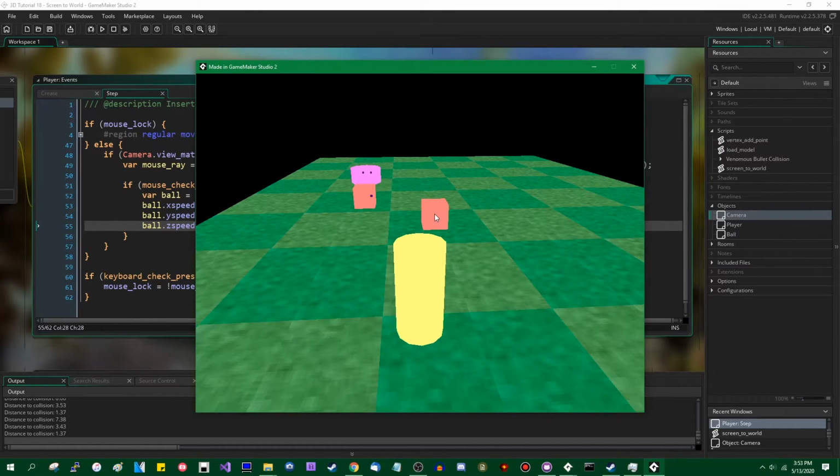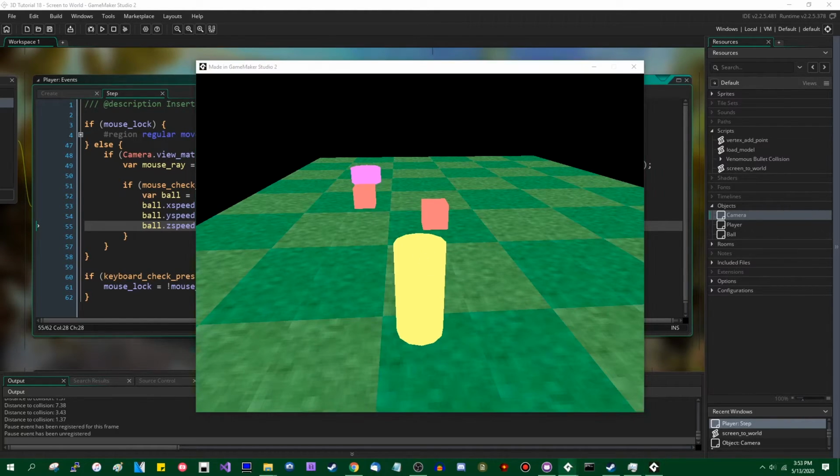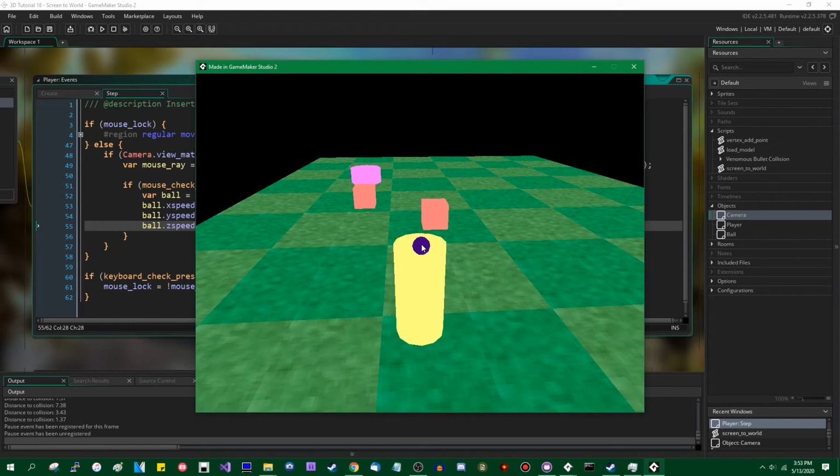What was I doing with the collision masks? Oh, that's right. The player isn't actually in the game world, is it? Let me look at the code. Yeah, the player's object is not actually part of the game world. It's just being used to test for collisions.